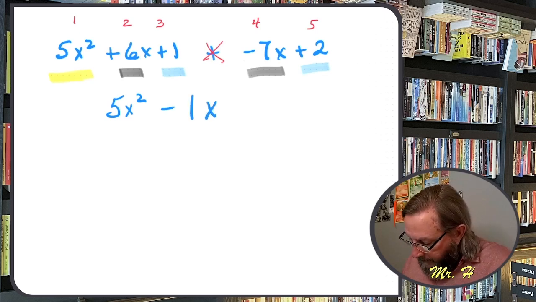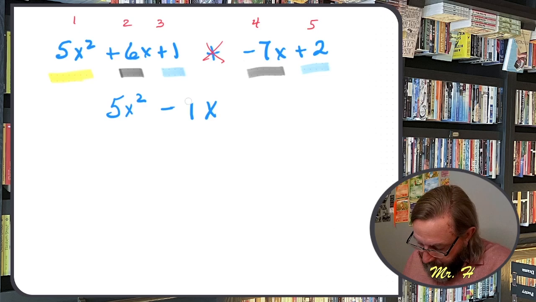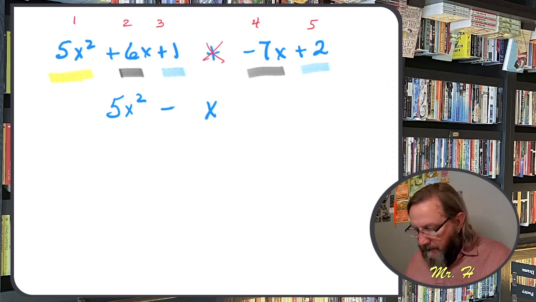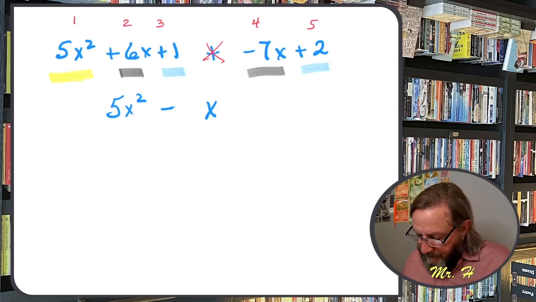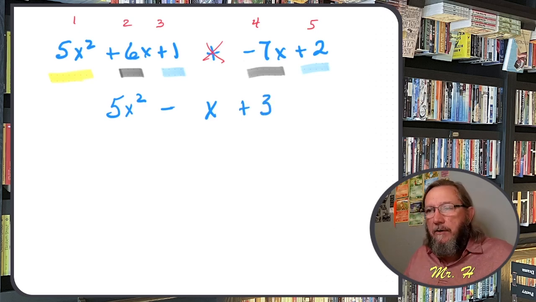Oh, by the way, we don't need that minus 1 because we never have to put a 1 in front of it. But the minus sign stays, just the 1 gets erased. And then we've got the constants, the positive 1 and the positive 2. That's going to be positive 3. So there's my final answer. That is how we work a problem with a plus sign in front of parentheses or no sign in front of parentheses. Let's take a look at this next one.